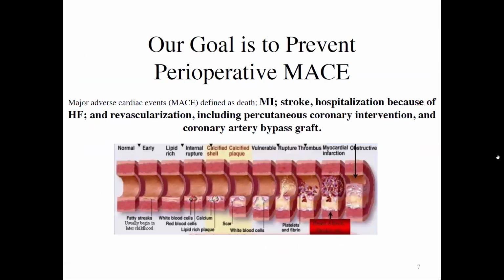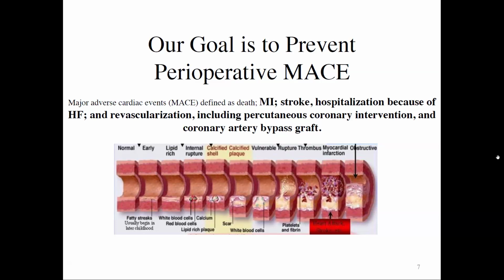All right, and our ultimate goal, and you'll hear this term throughout the lecture, is to prevent MACE. So we're trying to predict who's going to have MACE. We're trying to prevent MACE. And what MACE is perioperatively, there's either an MI, stroke, hospitalization because of heart failure, and that's one we may not recognize often because it happens maybe a couple of days later. Maybe we don't hear about it. Maybe it's subtle. The patient turns up being fluid overloaded and has some sort of poor outcome at some level, but that's part of MACE. Needing to be revascularized, or PCI, or going for open heart.